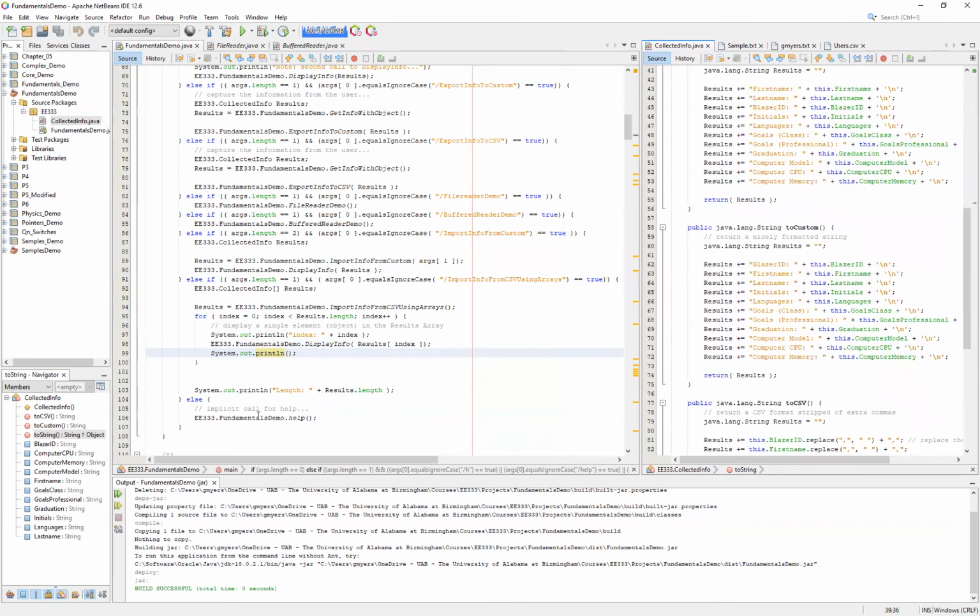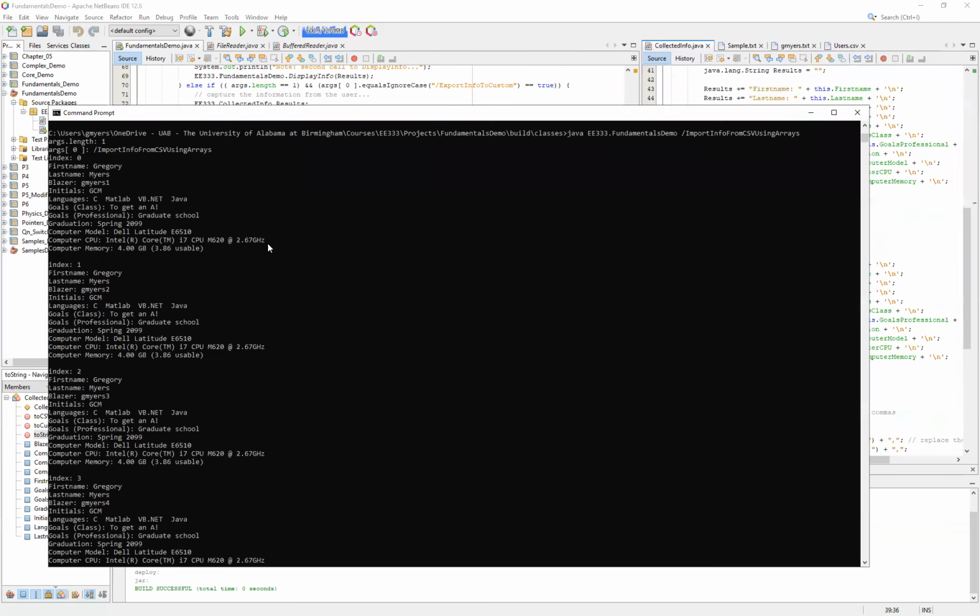We'll have to go back and revisit that. But fundamentally, you see then how we can print out each one of the objects and the fields associated with that object.